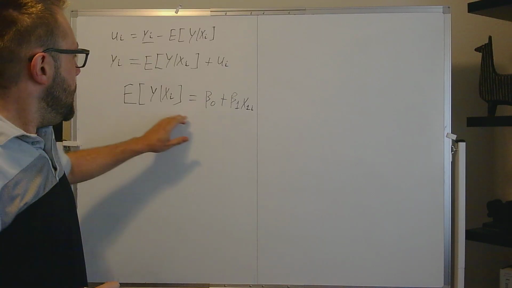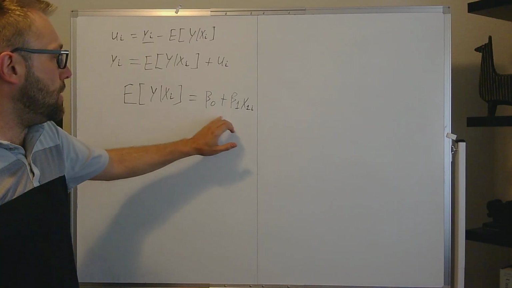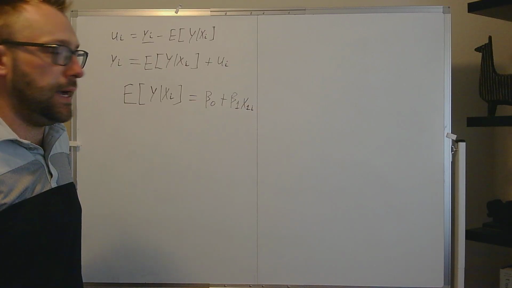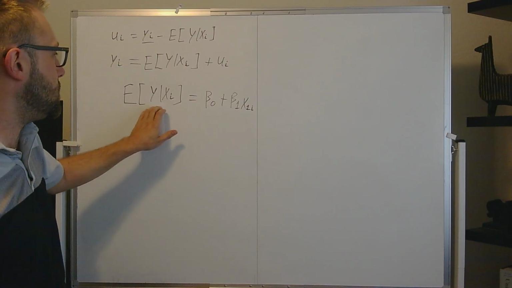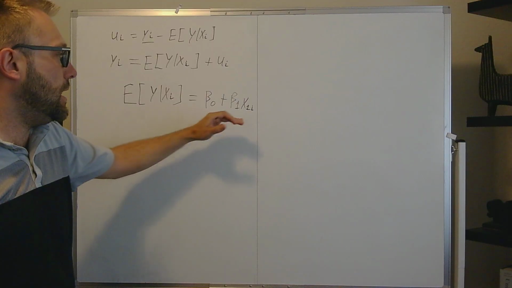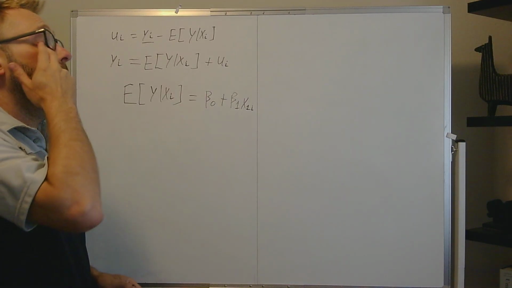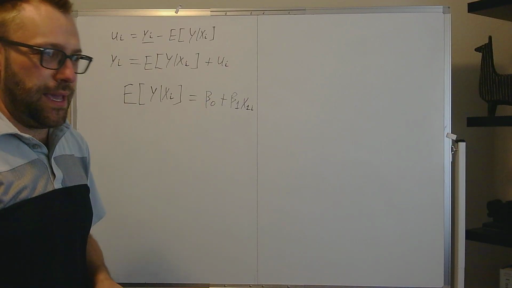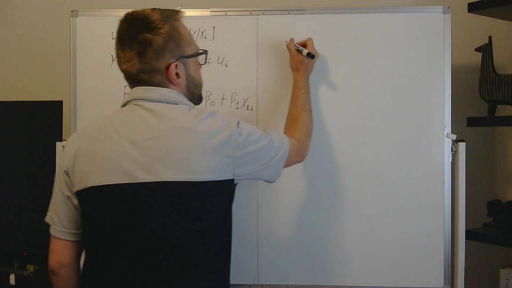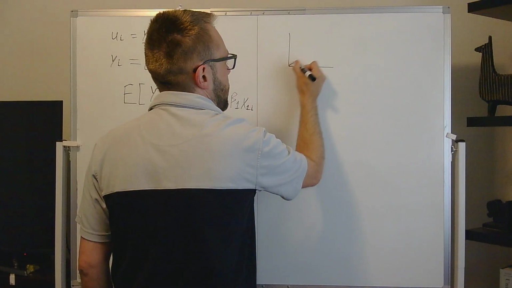So you'll see this, beta naught plus beta 1 times x1i. And that would be the expectation of y given xi, and then they just say, yeah, this is the formula for it. This is very, very sloppy. And so there's a reason why I did the model approximation video.